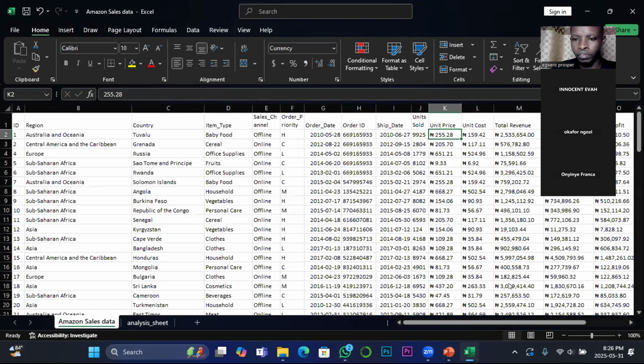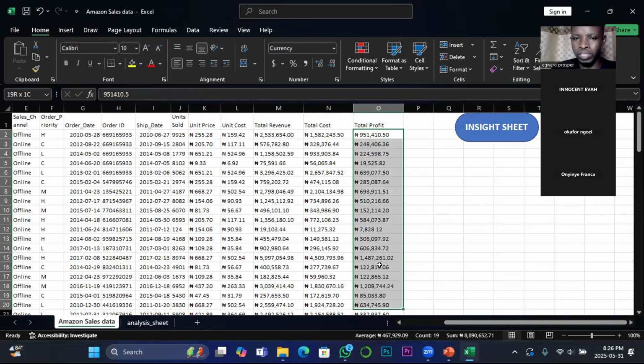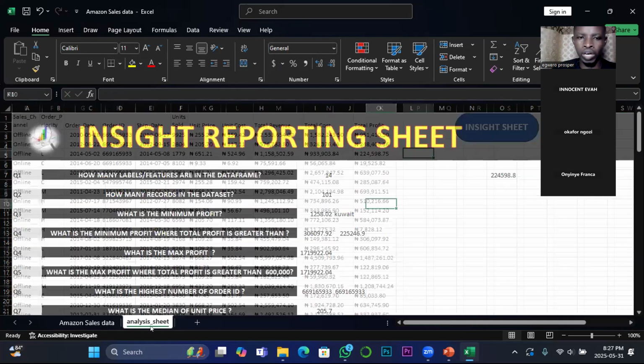If I could just show us the column we are referencing, this is the column. What that function did was to output to us the minimum profit. Like I said, there are decisions that need to be made by knowing the minimum, and there are also decisions that need to be made by knowing the maximum. That is why we took our time to analyze all this.